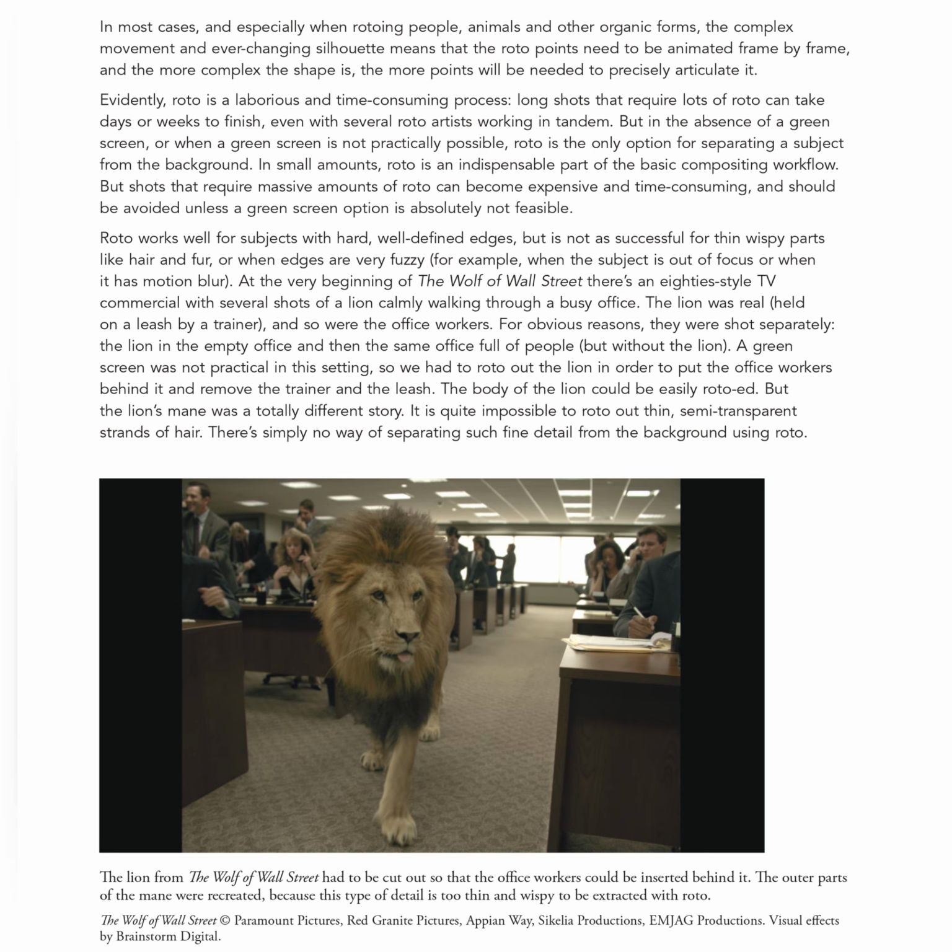The lion was real, held on a leash by a trainer, and so were the office workers. For obvious reasons, they were shot separately, the lion in the empty office and then the same office full of people, but without the lion. A green screen was not practical in this setting, so we had to roto out the lion in order to put the office workers behind it and remove the trainer and the leash.